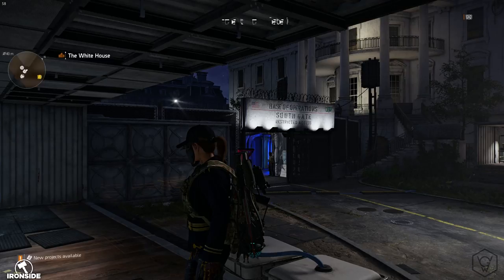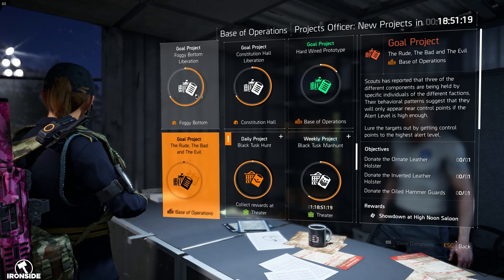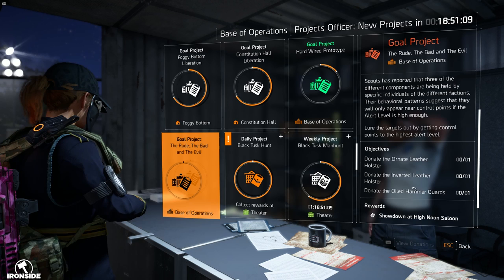Now once again, it does kind of explain what you need to do: you need to find an ornate leather holster, an inverted leather holster, and an oiled hammer guard. And what it basically tells you to do is go around completing heroic control points. Now if you didn't know what a heroic control point is, it is the level 4 version of the control point. So you need to do like 3 activities before you do the control point, it will then turn it into a level 4 one.